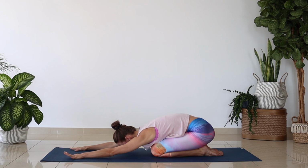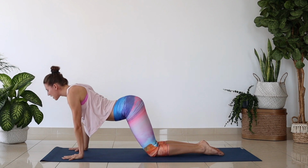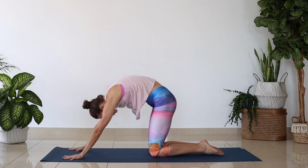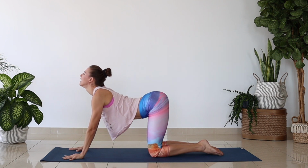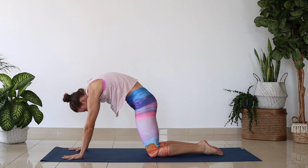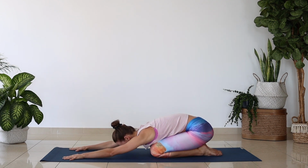With the next inhale, round the back, reach forward, tabletop. And tuck the hips and sit back, child's pose. Few more times. Round the back, reach forward. Exhale. Untuck the tailbone, chest up and back. One last time, round the back deep. Untuck and sit the hips to the heels.